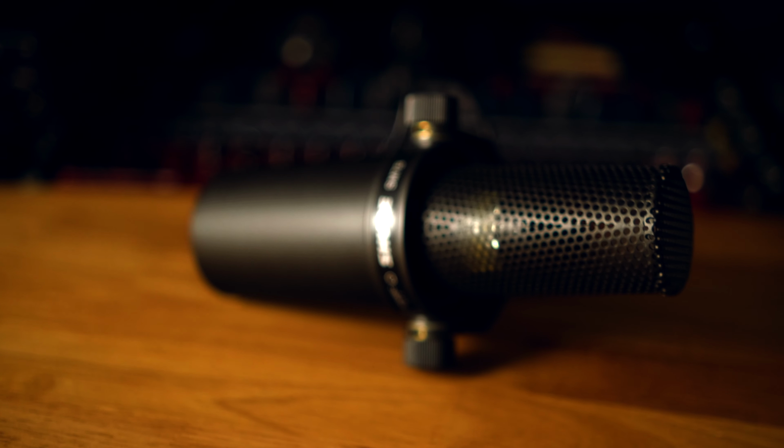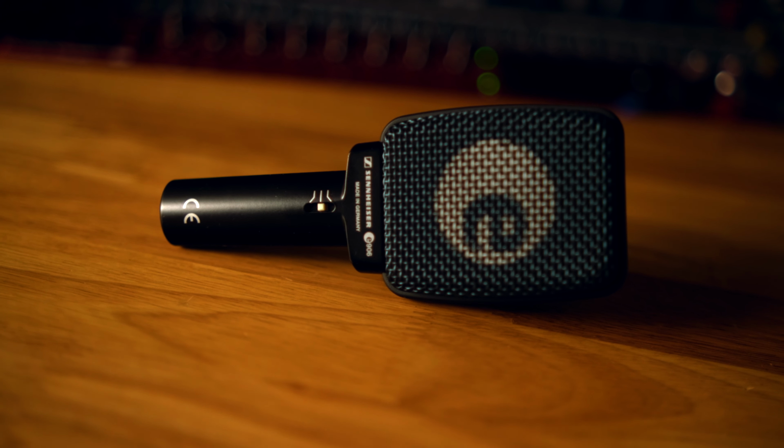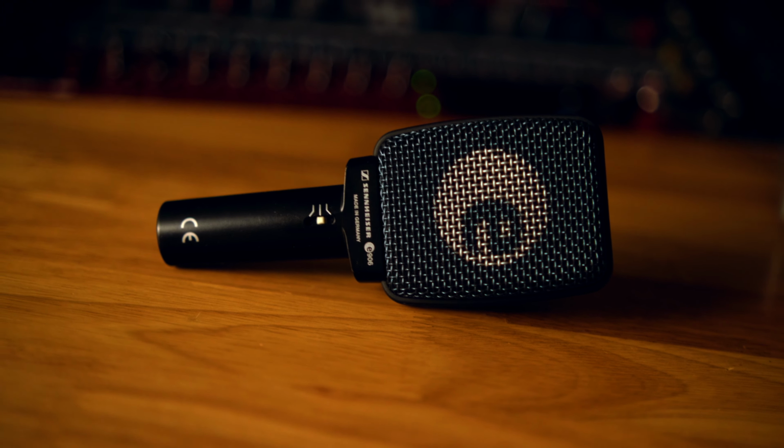So let's look at dynamic mics. These are the Shure SM7b. Great on vocals, but notoriously low in output. And the Sennheiser E906, which is used on acoustic guitar and percussion quite regularly. Love this microphone. Good on guitar cabs. It came out really well in the budget mic comparison that I did the other day. Have a listen and see what you think of these.